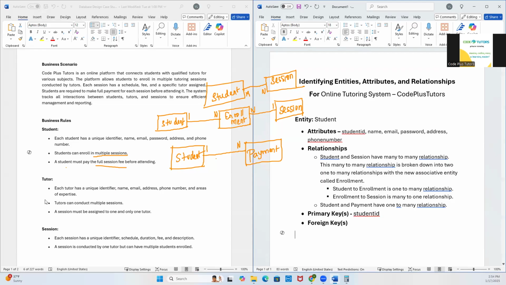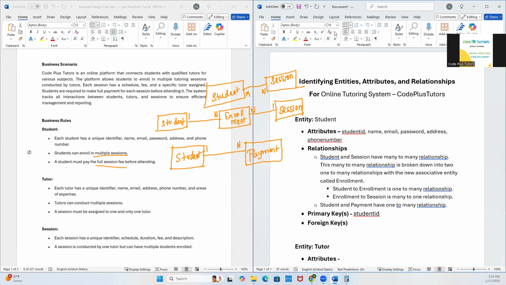Okay, so now moving on to the next entity. So my next entity is going to be the tutor. Correct.